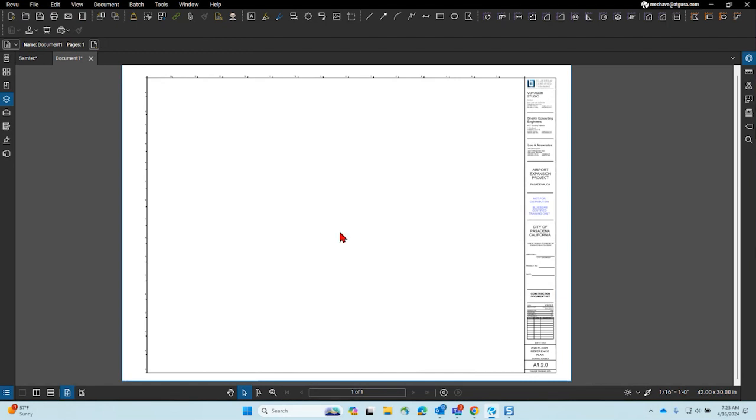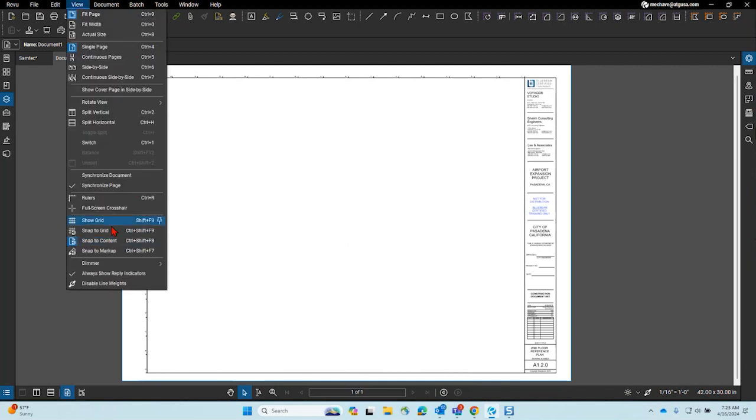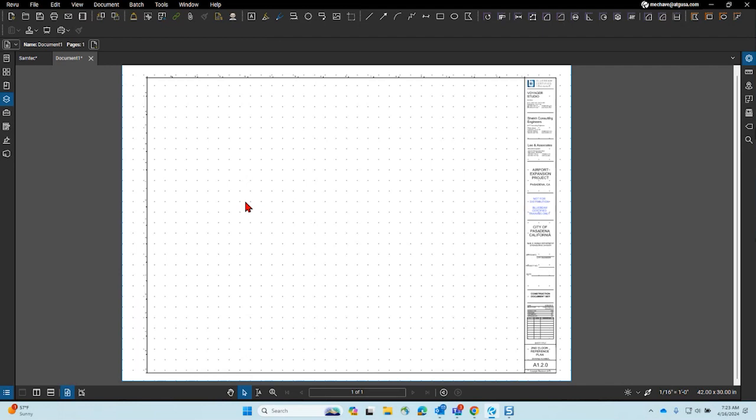You can still put a grid on here like you can in CAD, if you want to snap to a grid. What's the grid hotkey? Shift F9, yeah. Because in AutoCAD, F9 is the grid too, isn't it? It's been a long time since I remember that. Yeah, it is. I was surprised you had 2025 installed.